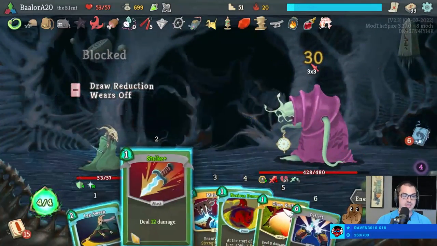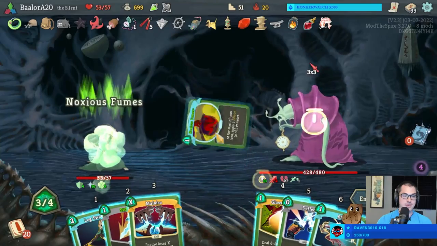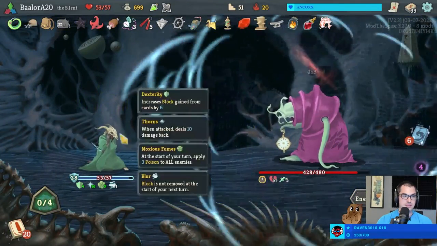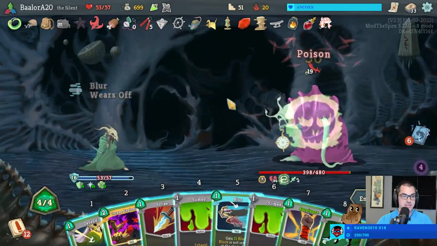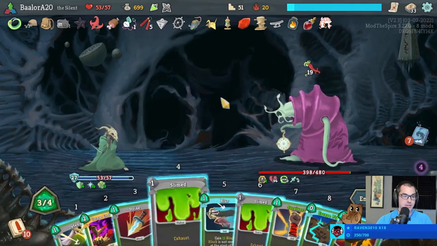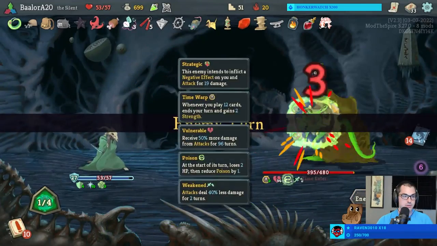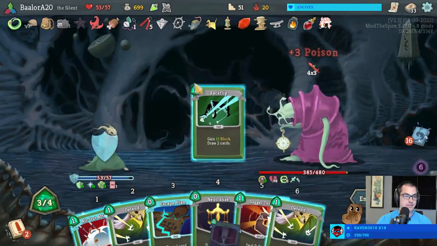Time Eater is ultimately a test of how efficient your deck is per card. And the more efficient you can be, the better you'll perform in this matchup. Note that we're doing 30 damage from Thorns back every time Time Eater does one of these times 3 attacks. That is pretty quickly cumulative. We are going to need to get rid of these slimes. Just going to get rid of them now. Drawing through those over and over again is going to be burdensome in a way that I'm not prepared to deal with.